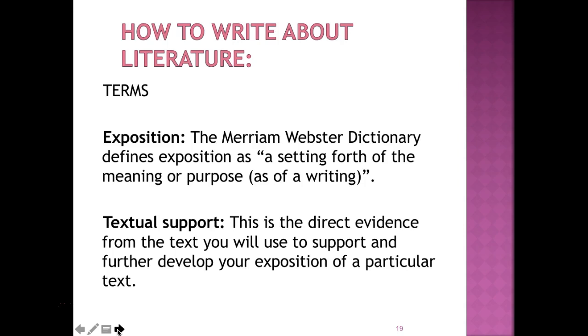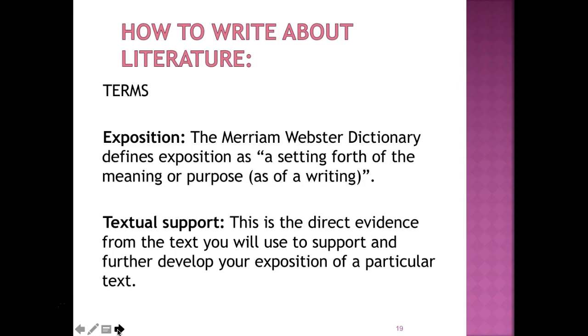So we also are going to be writing about literature, and a couple of terms that you need to be familiar with are exposition and textual support. Exposition means setting forth the meaning or purpose. So another way of thinking about exposition is explanation. You're explaining the meaning of something. Okay, so that's what exposition does.